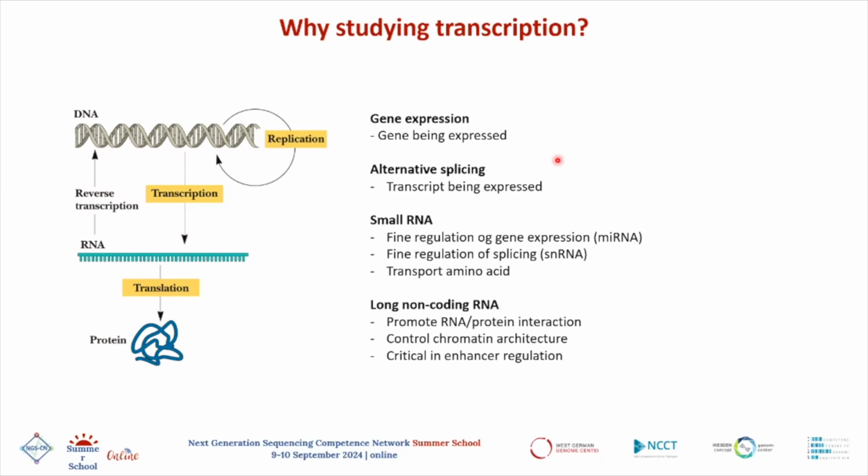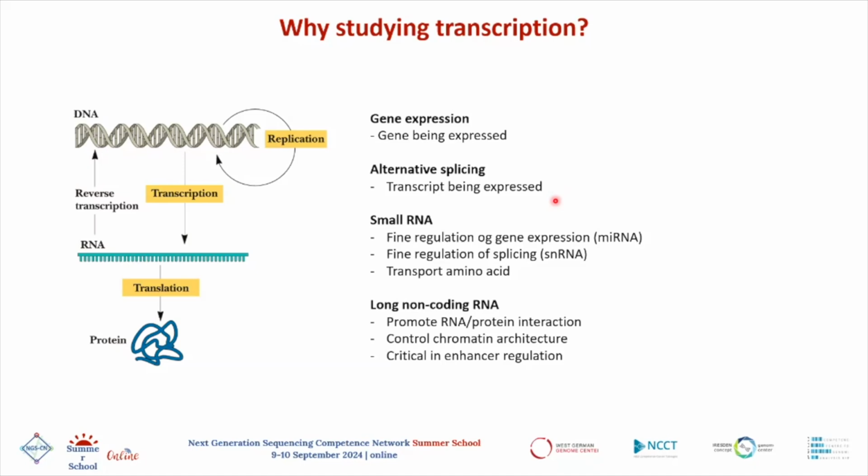Something that is being studied more and more due to technical development is not only which genes are being expressed, but also how the genes are being expressed, meaning which RNA is being expressed when, and how this RNA is spliced. That's what we call alternative splicing. This is the study of how RNA is being spliced and expressed, and how the different splicing transcripts are being expressed through a system.